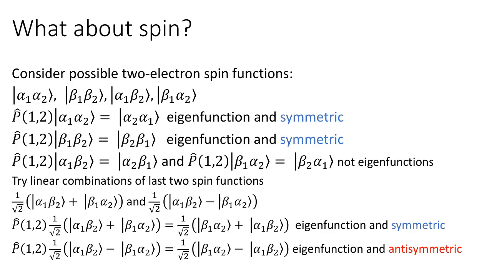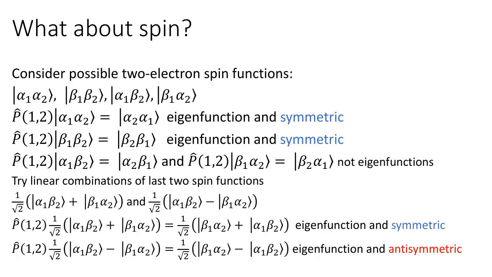If we do the pairwise permutation on the one where we're summing them together, now notice the 1 over square root of 2, that's basically a normalization constant. I've included it here for completeness sake, but it's not all that important. It just shows that they're normalized. Anyway, if we're doing our pairwise permutation, we do alpha beta, beta alpha, we will return what I show there, but you'll notice that's just plus the same thing, so we get an eigenfunction of the pairwise. So now our linear combination is an eigenfunction, but it's still symmetric, okay?